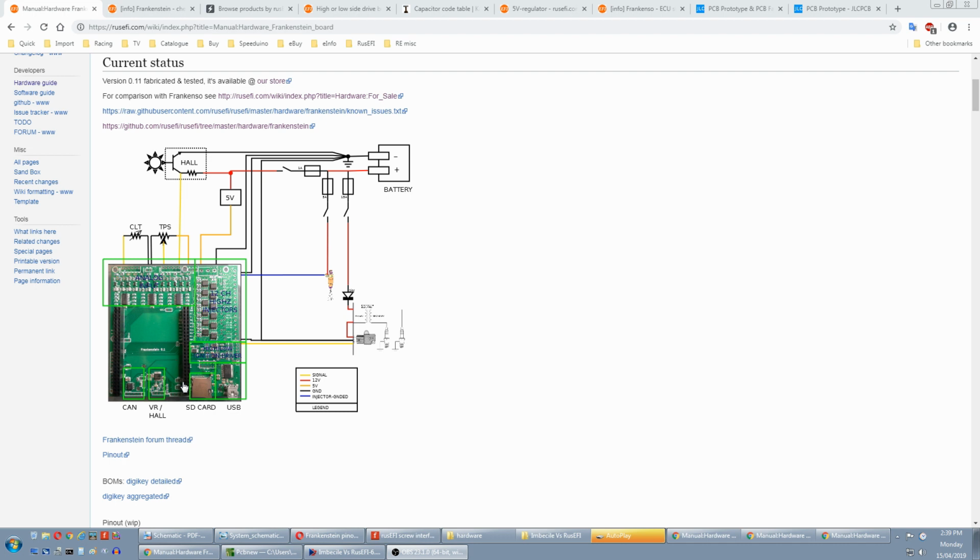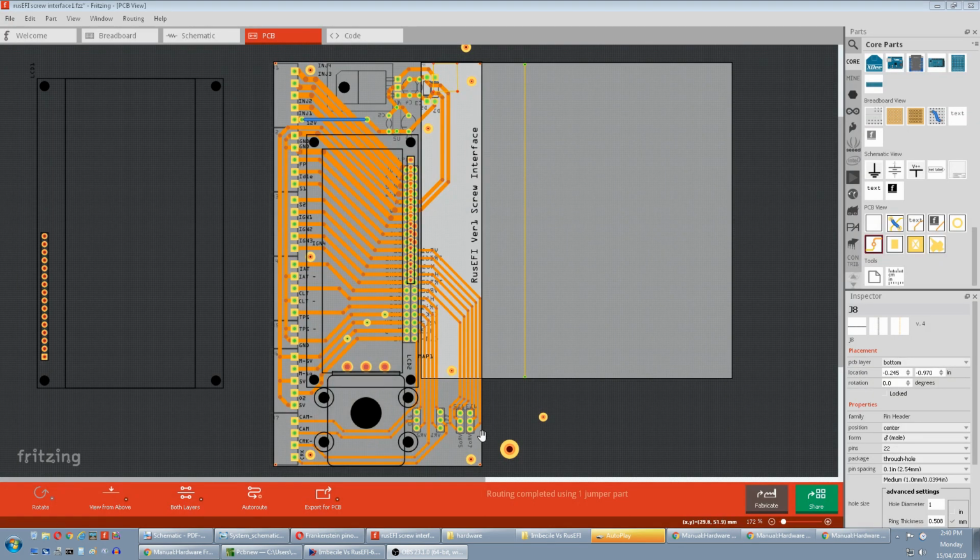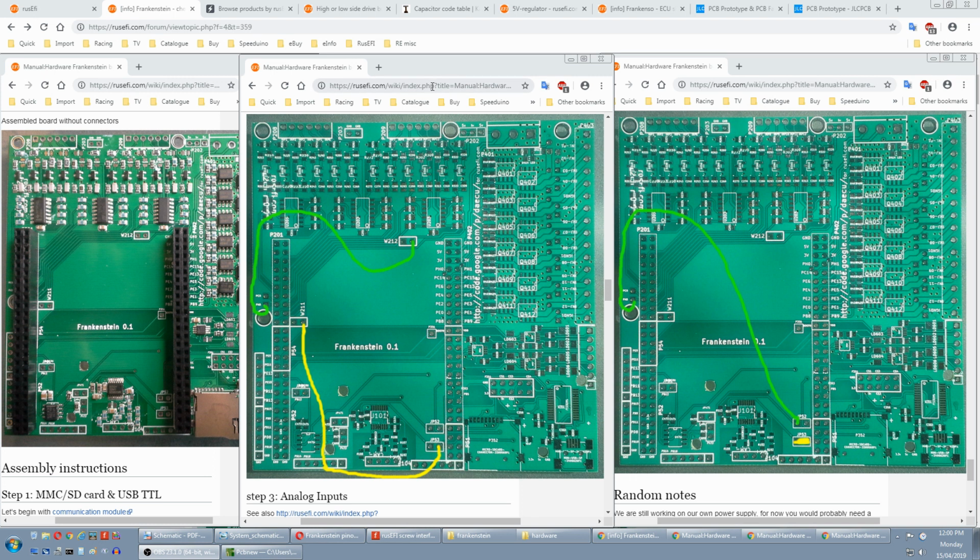Where, for convenience, I'd only want 2 wires coming in, handling Hall, optical and VR, going to the 2 pins on the STM. And that's what these jumpers down here do. The way it works is the Hall and optos come through these pins, through this op amp, and the output is through these 2 pins, which you hardwire to the trigger inputs of the STM on trigger pin 2 and trigger pin 1. But if you're using a VR, you come through these headers, and its output pins are here and here, which again you have to hardwire to the STM32's trigger input pin here, trigger 1 and trigger 2.